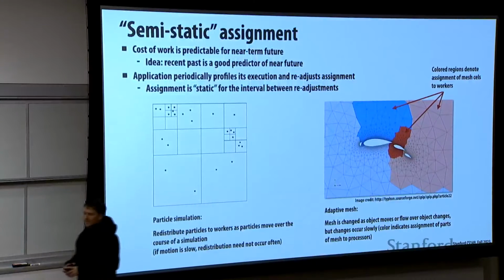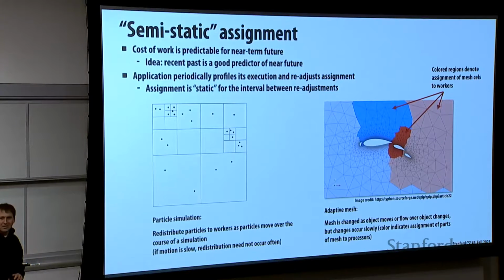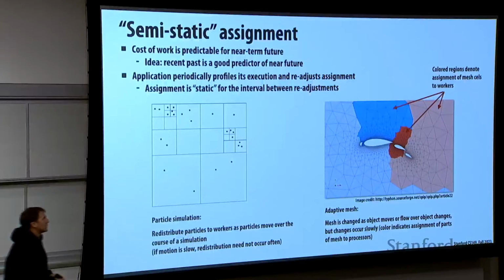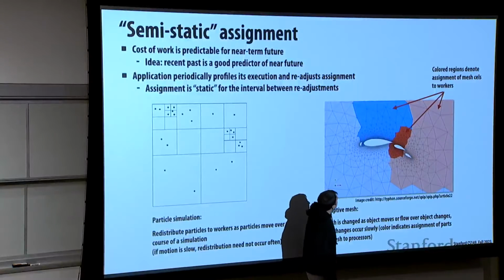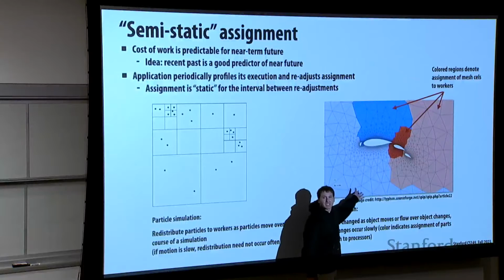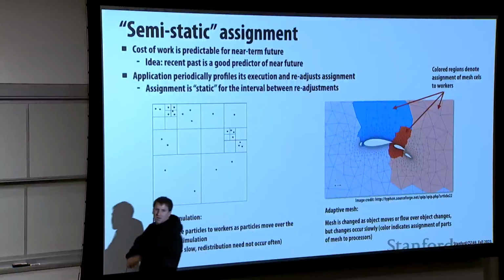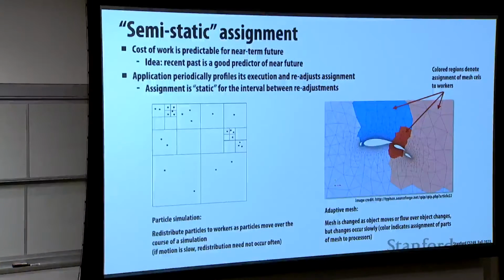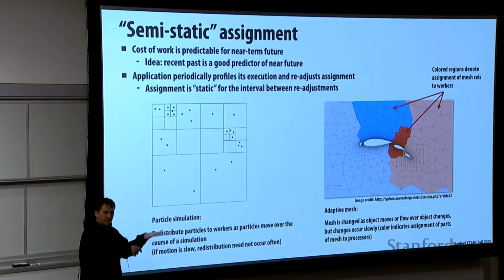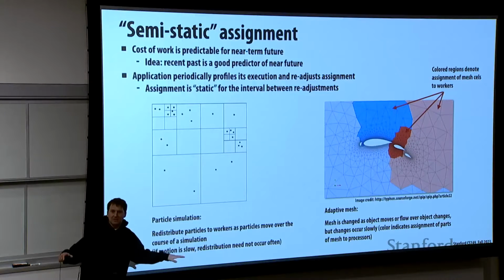Okay? And you can imagine that if we're simulating this wing for a long period of time, maybe during takeoff or landing, or as the wing geometry changed, the distribution might change. So it would be perfectly fine if, for example, we decided to go with a static assignment of grid cells to the threads at the beginning of the program. Maybe we let it run for a minute or two, and then maybe the pressure changes, and we have to update the number of cells. And then we do another assignment again.